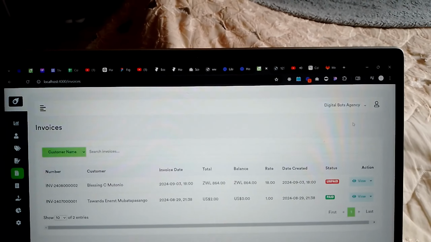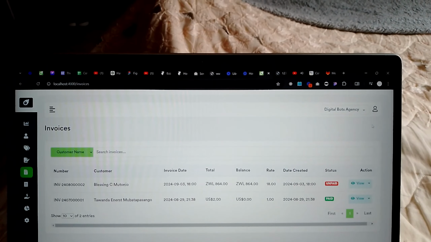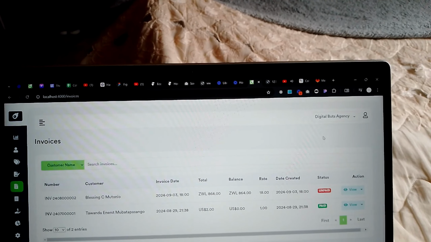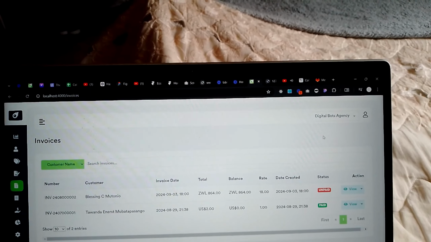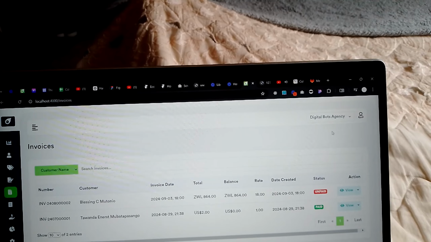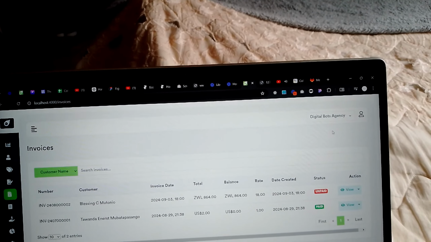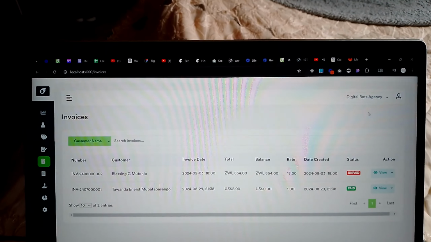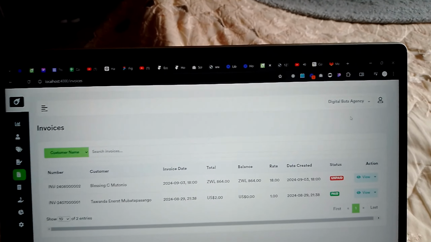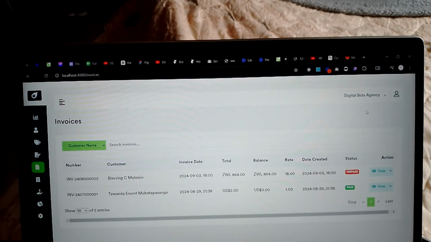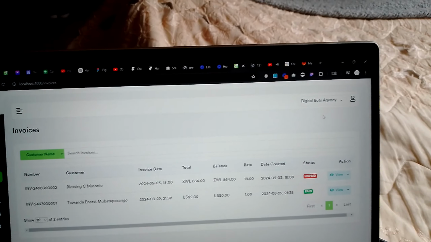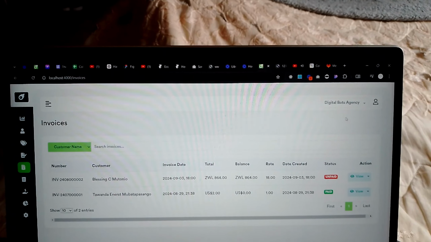So the implementation that we want to add right now is to disable the button if the user doesn't have the permission to create a new invoice, and then we'll add a tooltip so that when they hover over the button, it will show them a message like you do not have access to this feature, just to enhance user experience so that they actually know what is going on. So that's what I want to implement right now.